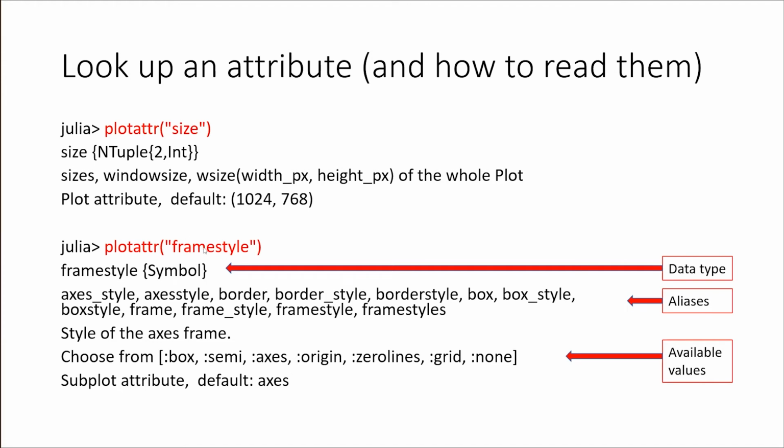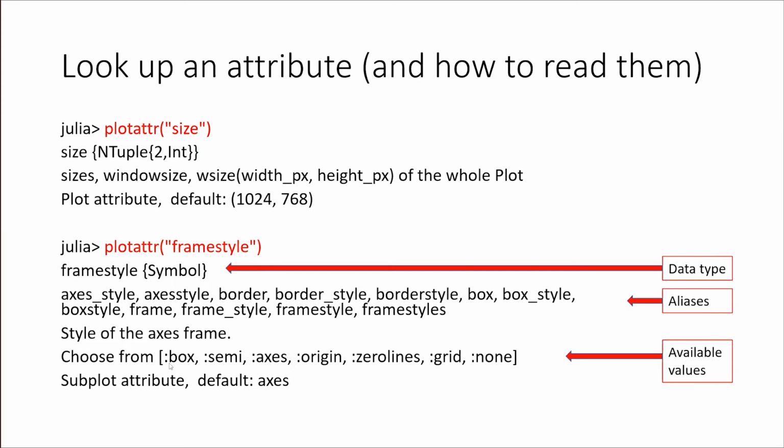So this is another thing in Julia, that each attribute has a number of aliases. As we will see in this example, for example, the frame style that I used earlier to determine the style of the bounding box of your subplots. When you say plot attribute frame style, you say this is a symbol, right? And this frame style has the following aliases. Aliases means that they are equivalent to the official name frame style. So in the place where you have to specify a frame style, you can simply specify box, right? They mean exactly the same thing. Some people find some of the aliases easier to remember than the official names, right? Otherwise they are equivalent. Other than the differences in the names, functionality-wise, they are equivalent.